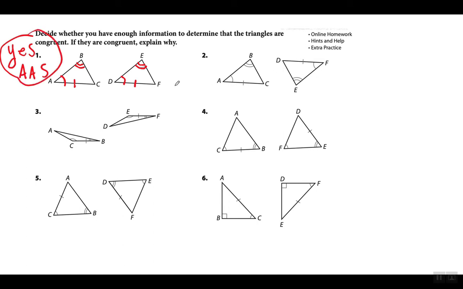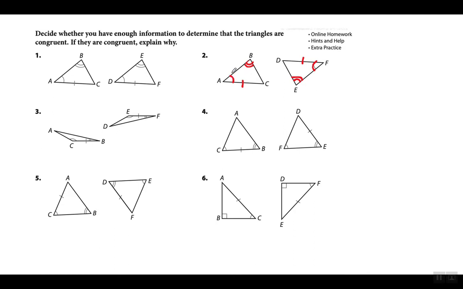En número dos. Notice that number two looks pretty similar to number one. Let's look at it closely. El 2 se parece al número 1, pero vamos a ver que es diferente. Angle A is congruent to angle F. Angle B is congruent to angle E. And side AC is congruent to side DF. Now, it looks like they're congruent to me, but let me just double check to be sure. Let's look at the order of the letters so that we don't get confused. Let's follow the order of the letters.